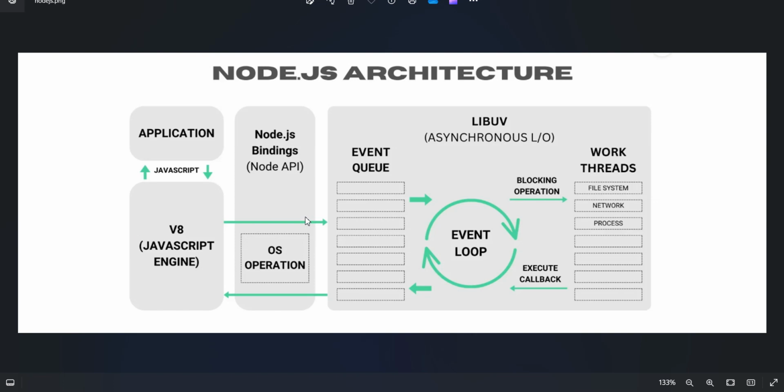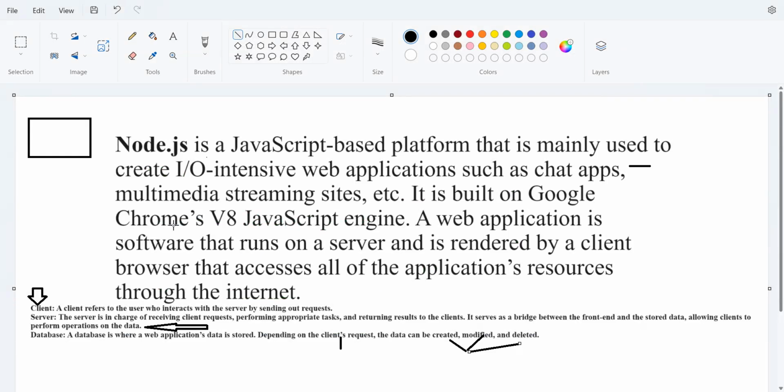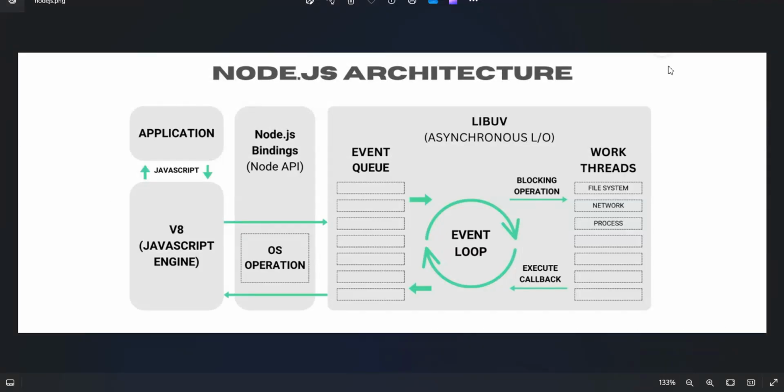Now, how do the operating system calls work? They work through the JavaScript engine, made in Chrome's V8 JavaScript engine. This request is transferred by async call. Suppose we are doing a chat application and the messages are stored in the event queue. The event queue manages a loop, handling the callback of each user sending data, and executes in an event loop.